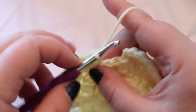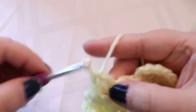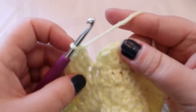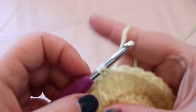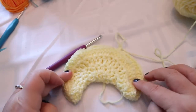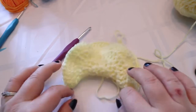You can fasten off at this point and fold your work in half, or fold it in half first, just to see if it has the right kind of arch that you want for the moon shape, and then you can fasten off if you're satisfied with it. If you're not satisfied with it and you need to do another row, then by all means knock your socks off. Oops. So when you fold it, it should be a nice crescent moon shape, just like that. But if you want it more defined, then you can do one more row. I just think then it might come too close together to be a crescent moon shape.